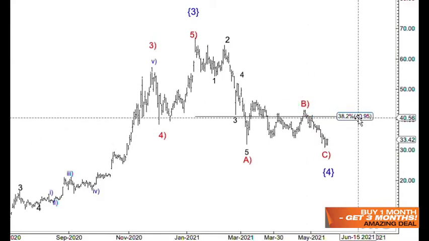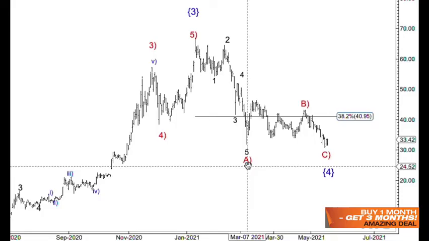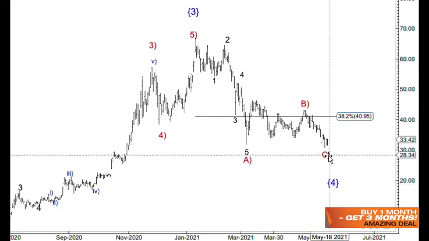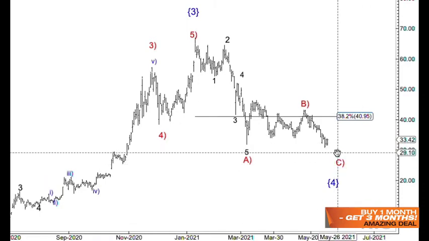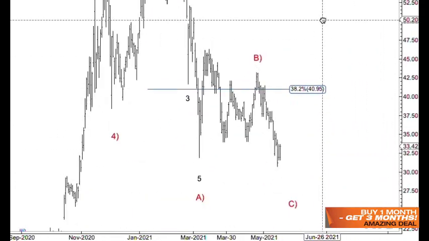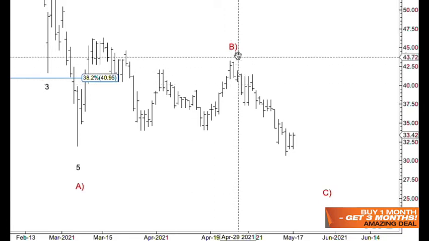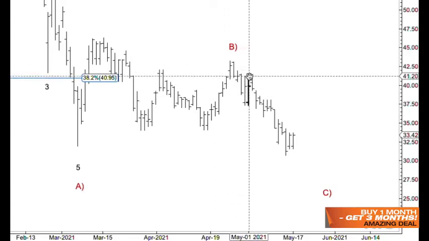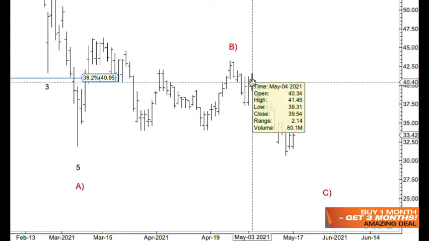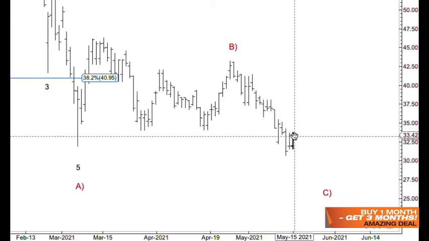So the alternate predicts down in A, up in B, and down and then again C. The question is, when is wave C going to be completed? The answer is, if we zoom in, so I can show you more clearly, even by looking at the daily chart, we can see down in 1, up in 2, and then possibly 1, 2, 3, 4, 5 to make wave 3, here 4.